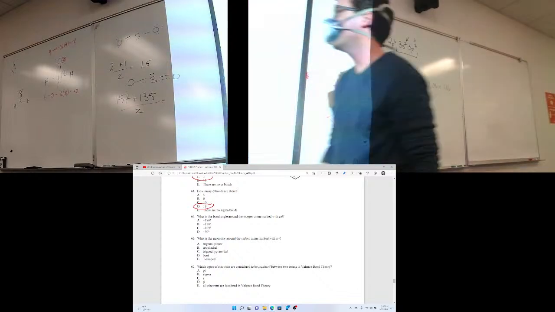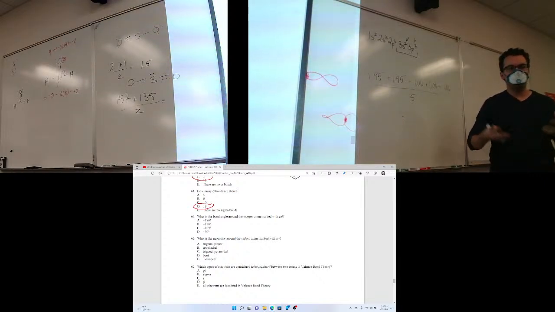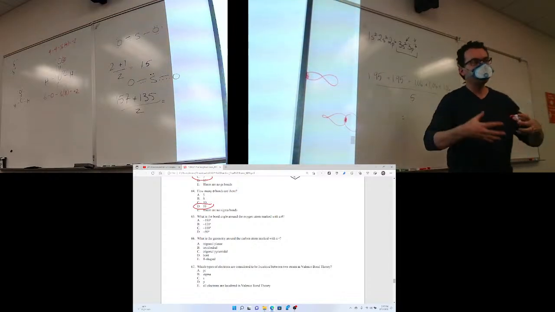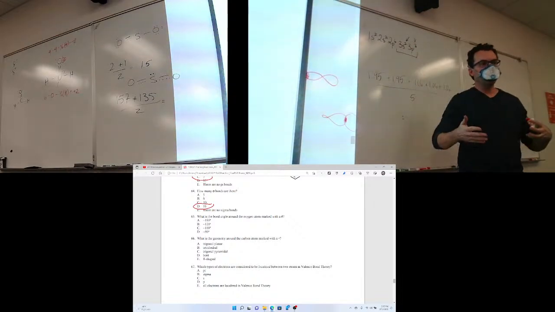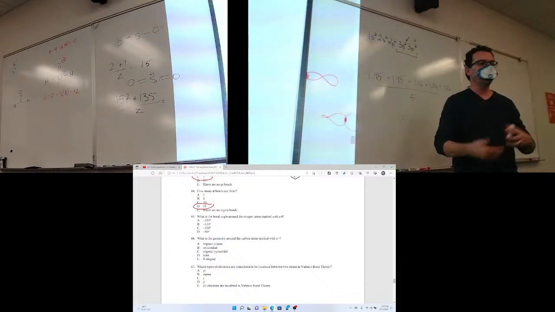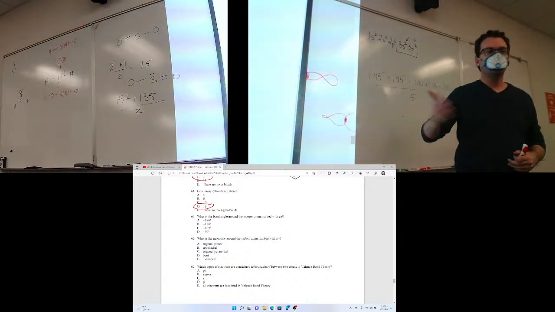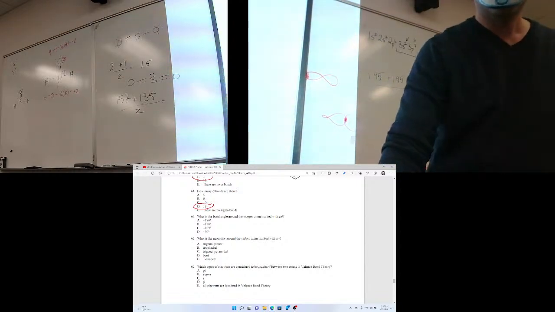What types of electrons are considered to be localized? That's the big difference between sigma bonding and pi bonding. Sigma bonding always creates localized electrons. The electrons are stuck between those two atoms. So when I make a bond between a carbon and a hydrogen, there's a pair of electrons stuck there. They're localized to that area. Delocalized electrons you can find in pi bonds, because they can move around a ring like a benzene ring. So sigma are the kinds of electrons that are localized between two atoms.